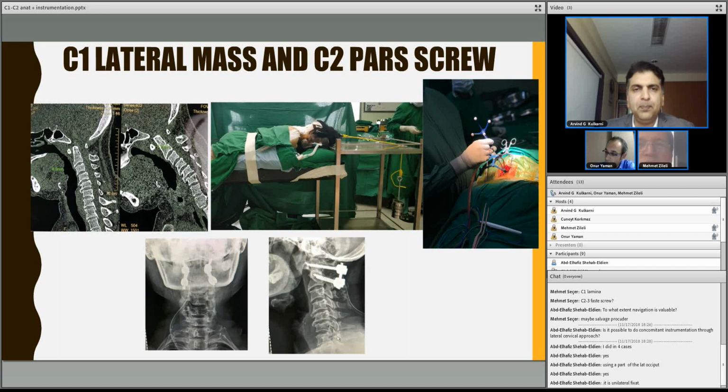The patient is placed in a reverse Trendelenburg position with the neck in extension with traction, and this is how the screws were put. This is a partially threaded cannulated screw, because the C2 ganglion was left intact. The smooth part of the screw doesn't irritate the C2 ganglion. That is why we use a partially threaded screw. It is only threaded at the tip.